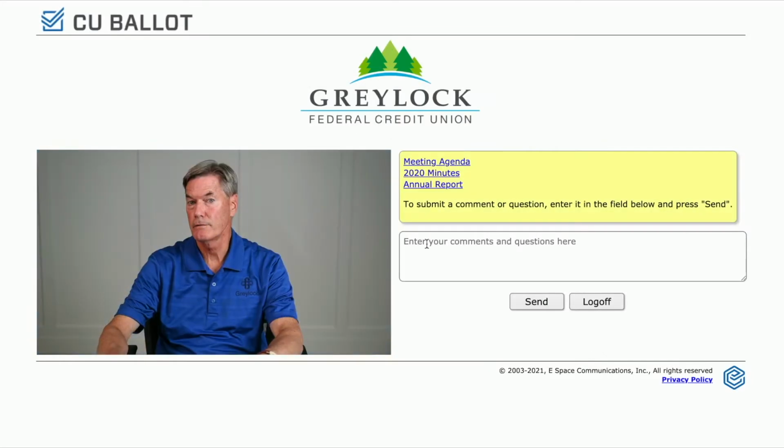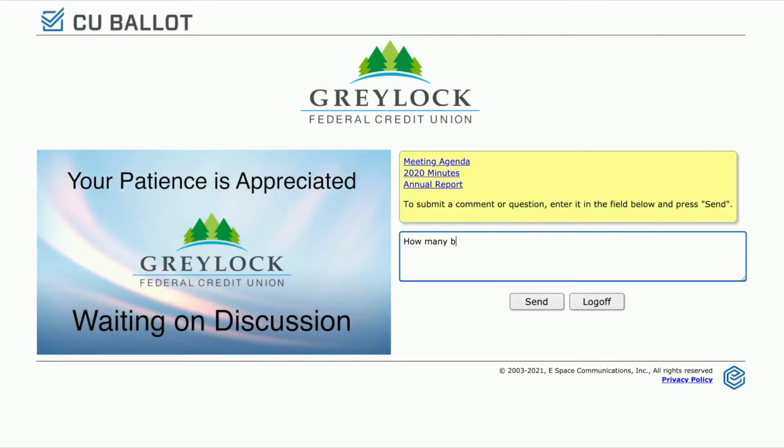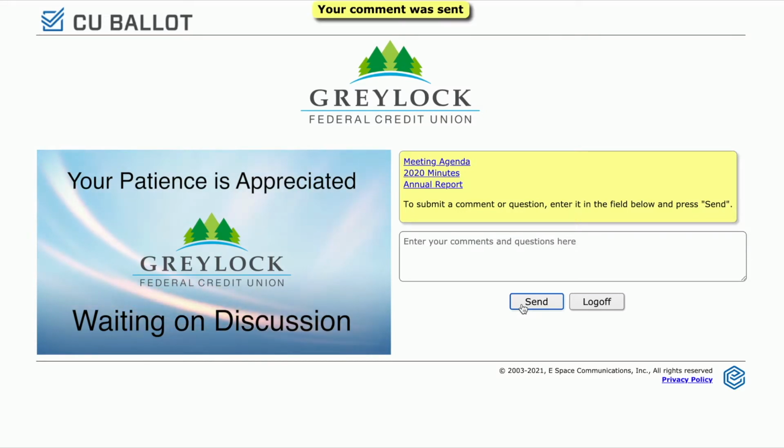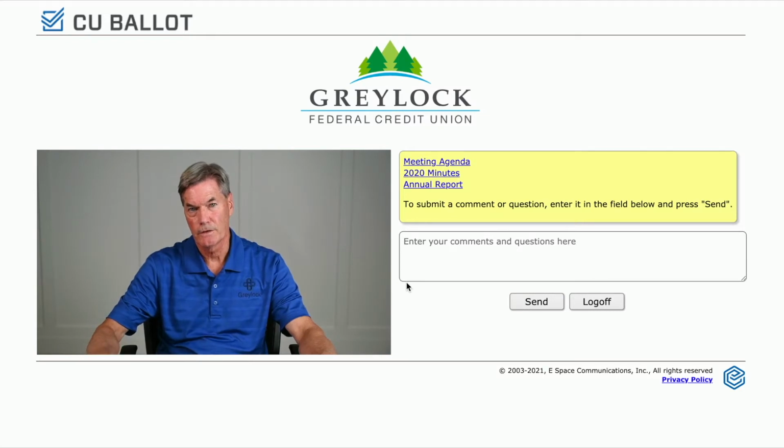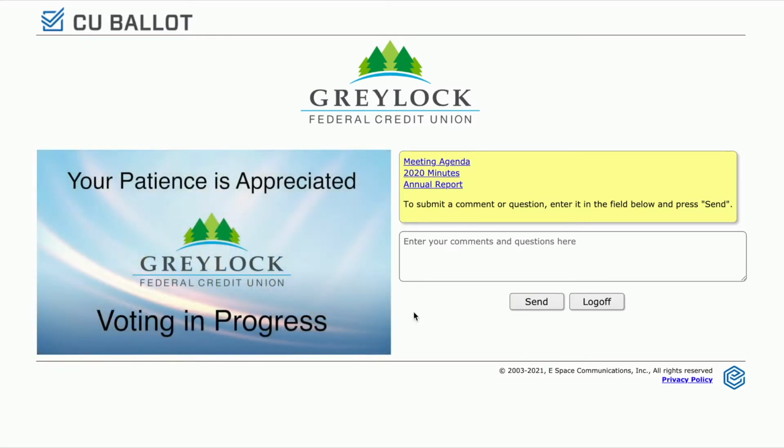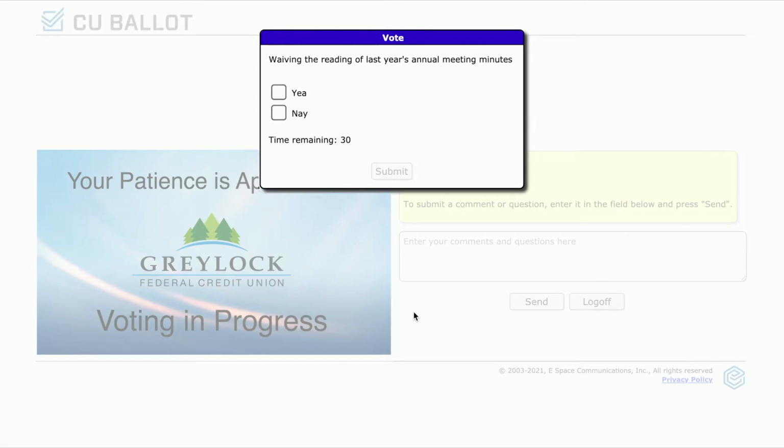Any discussion? If you have any questions about the motion, please use the text box to enter them when the chair asks for any discussion. Note, we'll allow an extended time for you to type in your comments. When any questions are answered, the chair will call for a vote. Please select your vote so we can vote on this motion. A pop-up screen will appear showing the motion and your voting options.